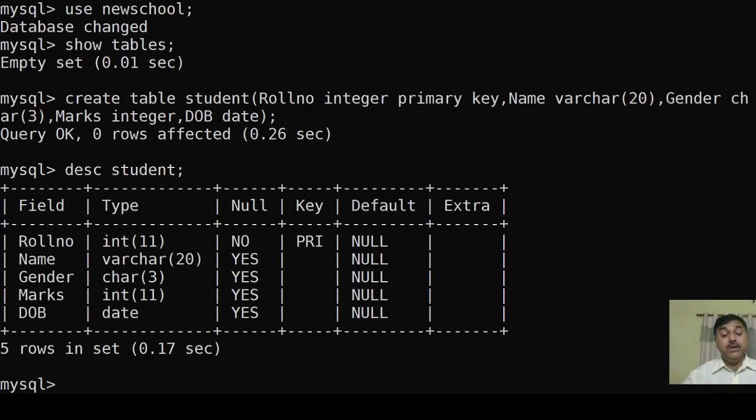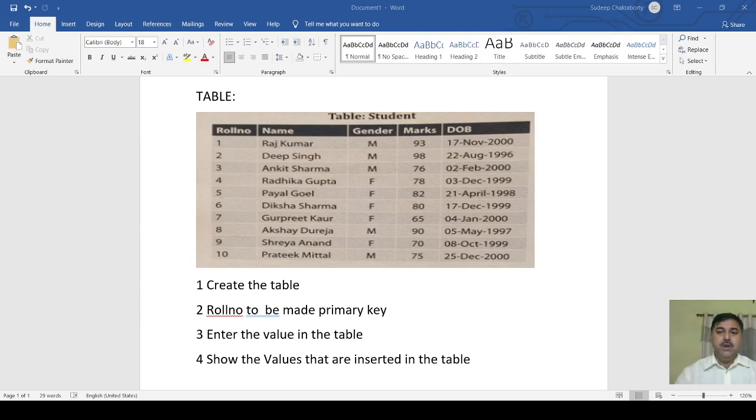Now you have to see what values you are going to enter in the particular table. Those are the values you have to enter. Roll number is 1, Rajkumar, gender male, 93. So the values are given here.